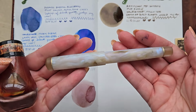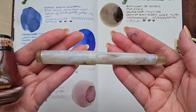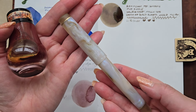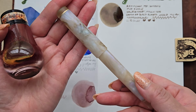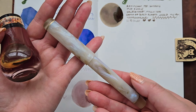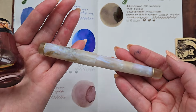And this beauty, this is my brand new Onslow from Walltown Pens. Brett did such a ridiculously good job with this. This is his in-house made blank. It's Paua Abalone. I think this thing is gorgeous. I was so excited when I asked if he happened to have any more of this blank in, because I hadn't seen him work with it in a while, and thankfully he did, and it is just flippin' gorgeous.